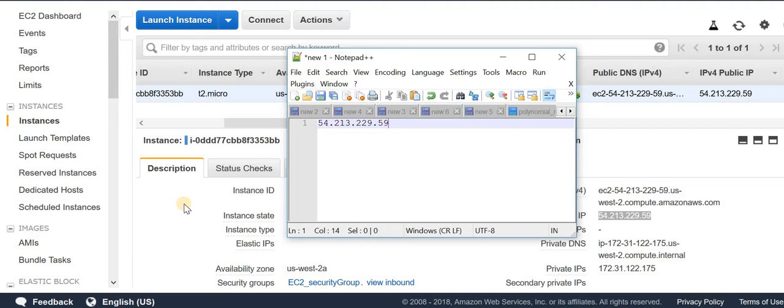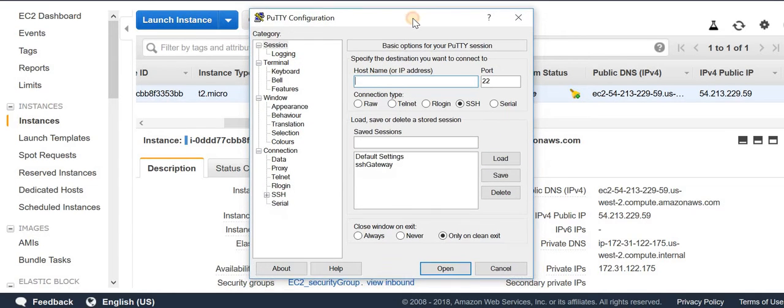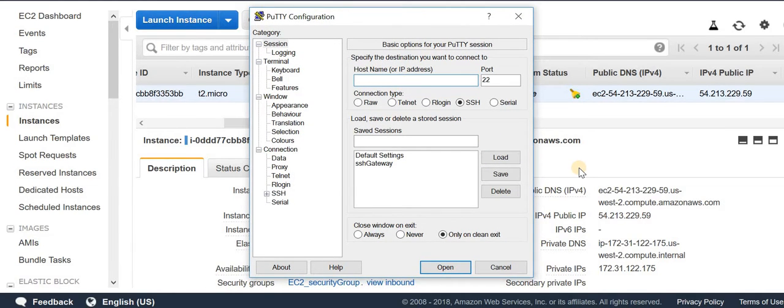So how do you access this? First thing first, you need PuTTYgen to convert the key, and this is the IP address of the instance we've created.